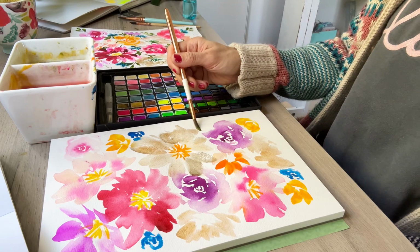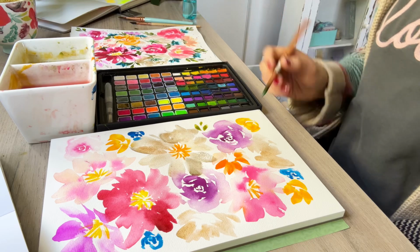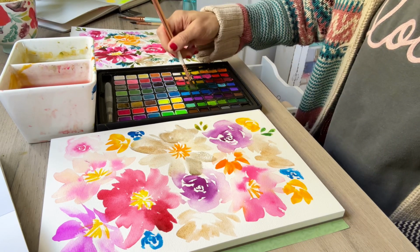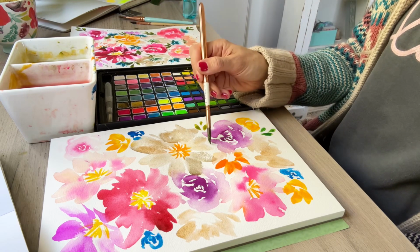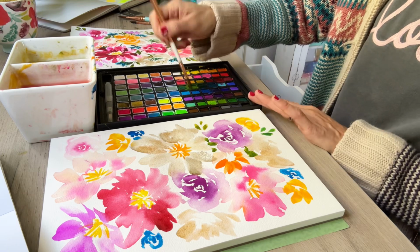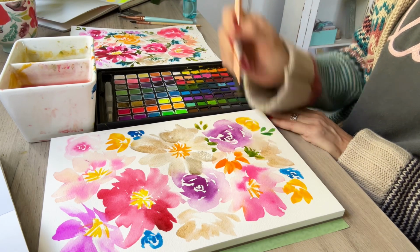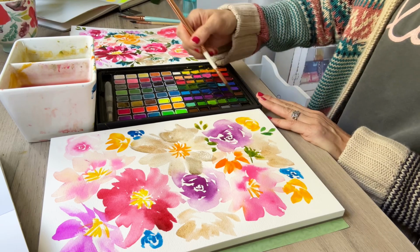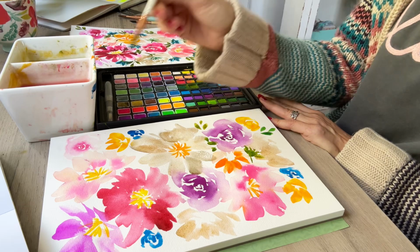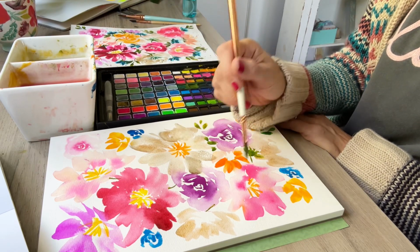I can't control how the water is flowing. I can try, and I have a certain level of water control, but at the end of the day, sometimes my hand doesn't do what my brain wants it to do, or sometimes I've got too much water in my brush and it starts to flow everywhere. And so when we are talking about life, when we're talking about our painting, whatever it is, if there's something that you can control, you can change, then do it.